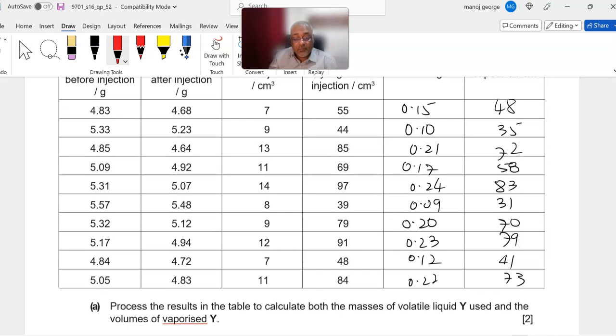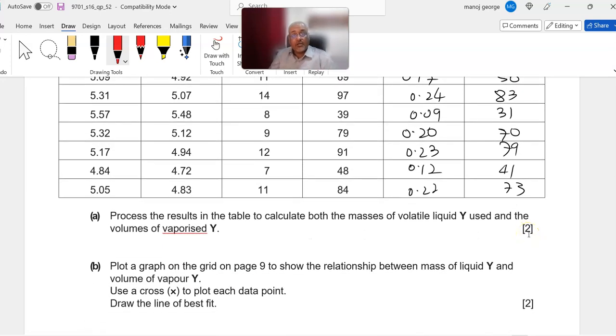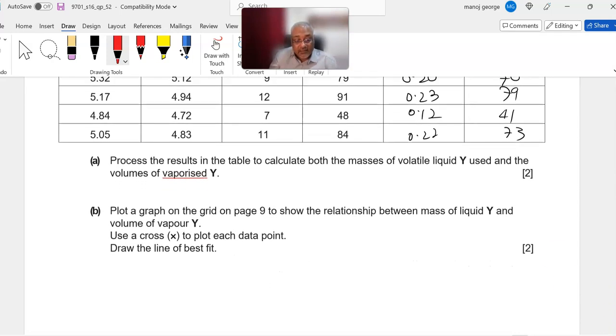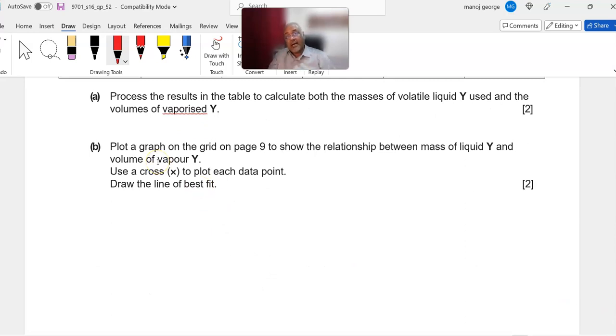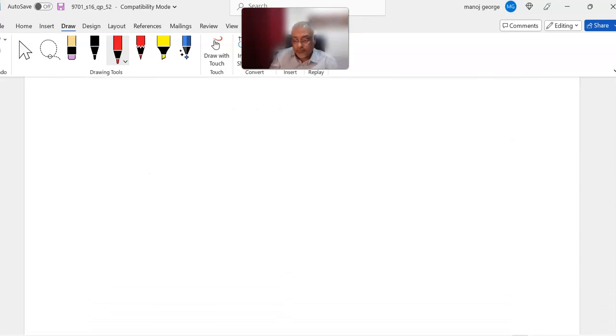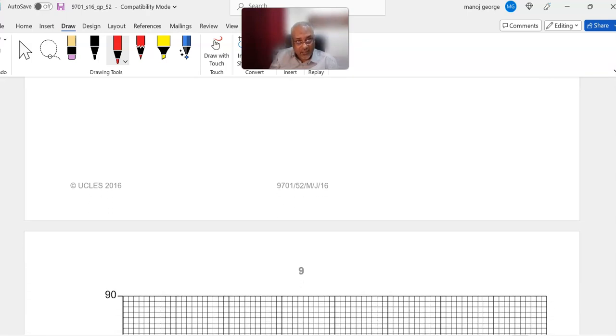Interestingly, if you look at the marks allotted, it's only two, which means you are not expected to make any mistakes in these calculations. For every wrong answer there is a possibility of a negative one mark. Once we get out of that situation, we have to make a graph. Ideally a graph should be made in about 15 minutes. Plotting the graph has to be done very accurately with heavy penalty if points are not correctly plotted. I have just used a rough sketch here to give an idea of how the graph is going to look like.